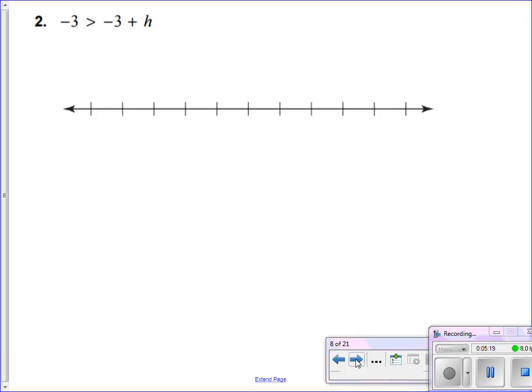Here's one that, again, you can see our variable h is off to the right. Well, if I want to solve for h, what I will do is add 3 to both sides. And that cancels on both sides. That means 0 is greater than h. And if we flip it, so it's easier to graph, h is less than 0, right? That inequality sign has to point towards the h according to how we solved it. And again, let's put some labels on our number line here. I know at 0, I've got my point, and is it open or closed? It's just a less than, so it will be open, and I want values less than 0, so it will be going to the left.